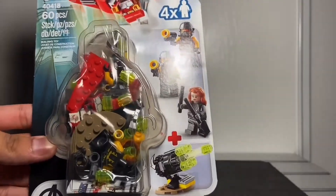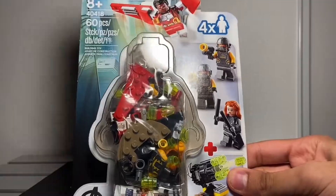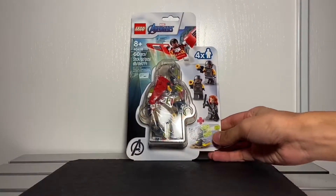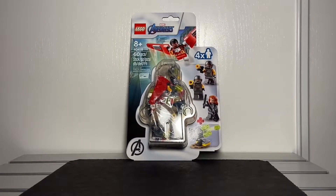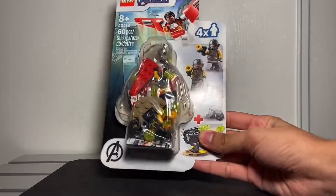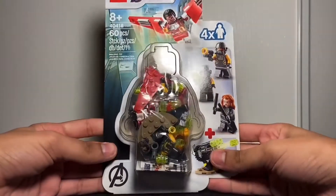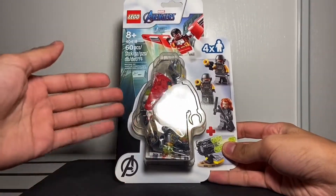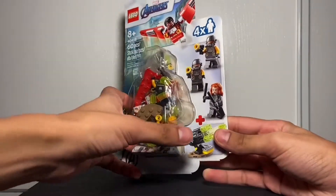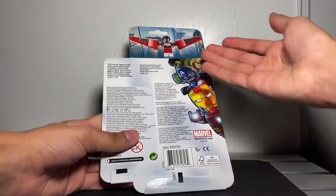She came with the helicarrier and the Avengers tower sets. I was going to pick up the Black Widow set with the helicopter, but I went to the Lego store and wanted one of these just to get the Black Widow minifigure as a cheaper package. I also got one of these for my sister for Harry Potter. And that's the front and the back of it.